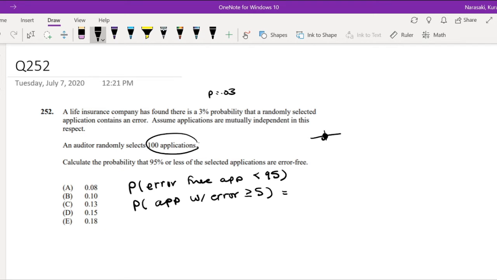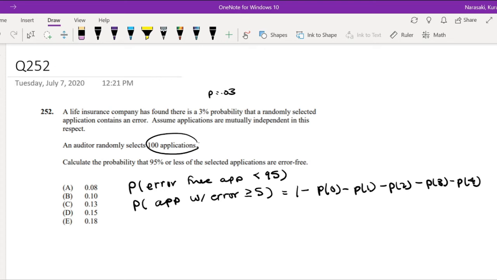So we can always rephrase this as a complement, 1 minus the probability. Again, if it's greater than or equal to 5, it includes 5. So we're subtracting 0, 1, 2, 3, and finally 4. But we don't want to subtract 5, because if we take the 4 out, that gets us what we want, which is 5 and on. I hope that makes sense. That's always how I think of these kinds of problems.